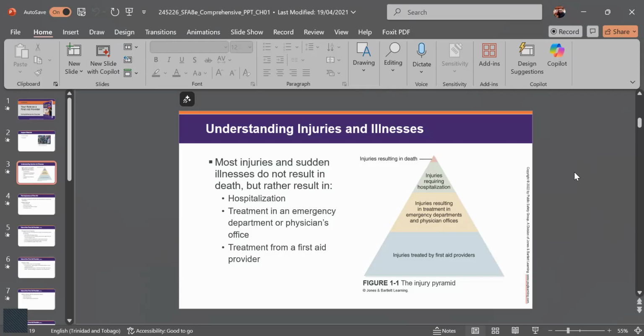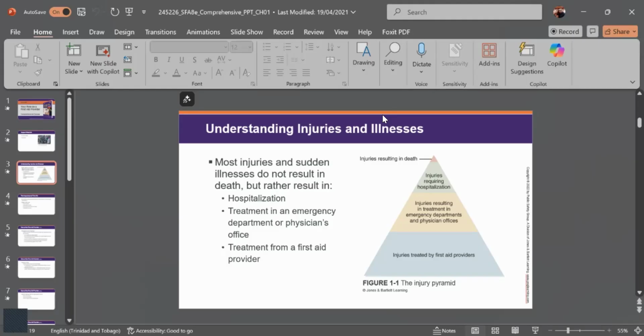Looking at first aid, we also must be able to understand injuries and illnesses. A lot of times, what you see on television or online, on social media, are worst case scenarios. Someone is in cardiac arrest, they start CPR, the person miraculously regains consciousness, the heart starts beating again, they hug whoever, say thank you, and everybody goes about their business and life goes on.